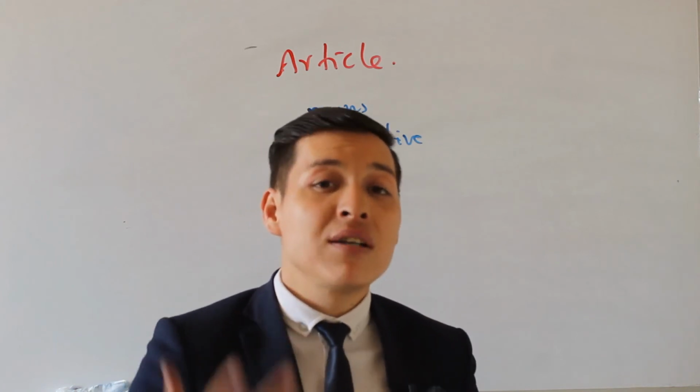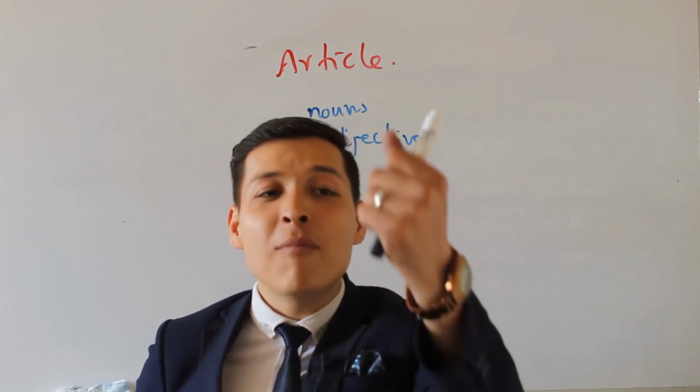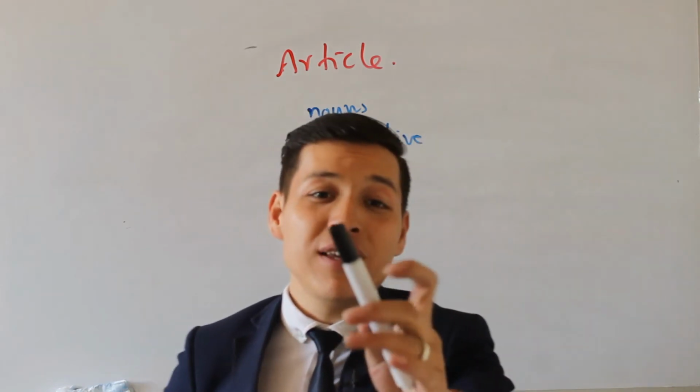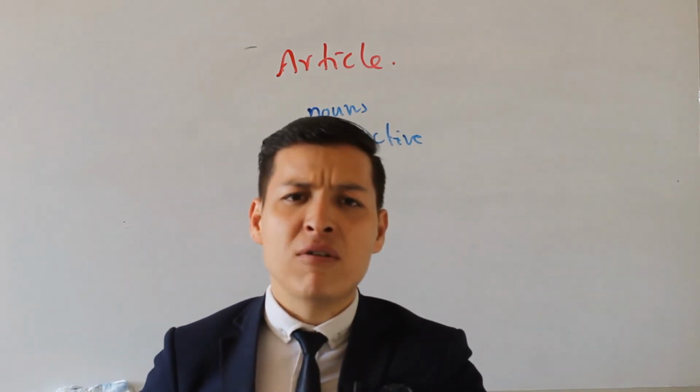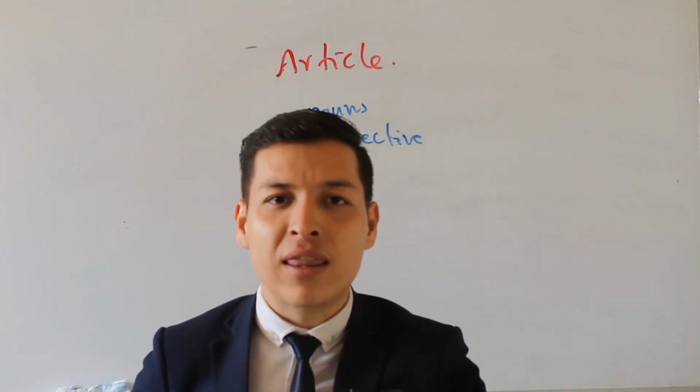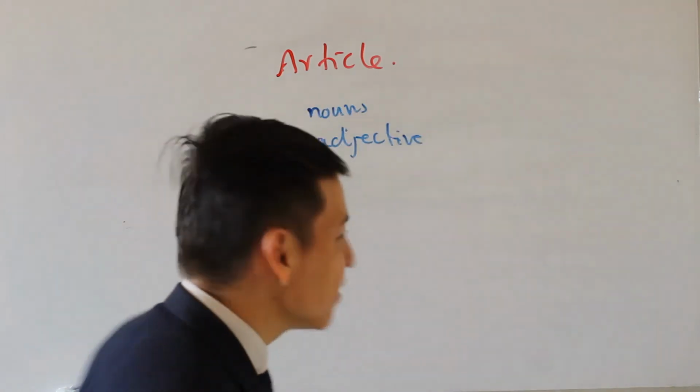So right now a marker is in my hand, you don't have any information, and when I show you the marker, it's a marker. Right now you see that it is a black marker. You didn't have any information about this. That's why I didn't use the word the. I used a.